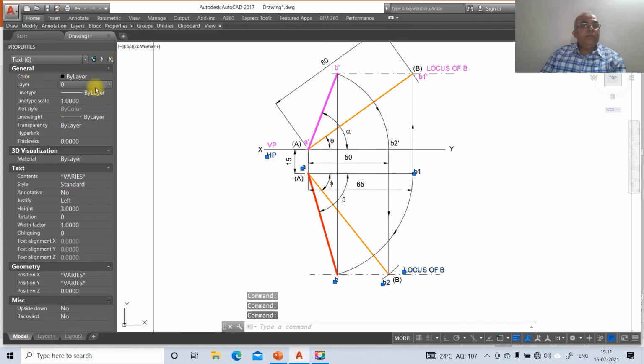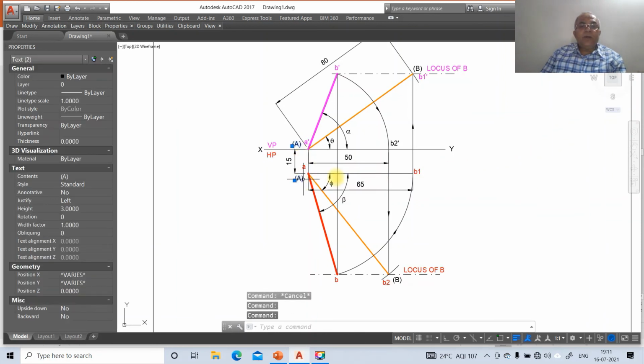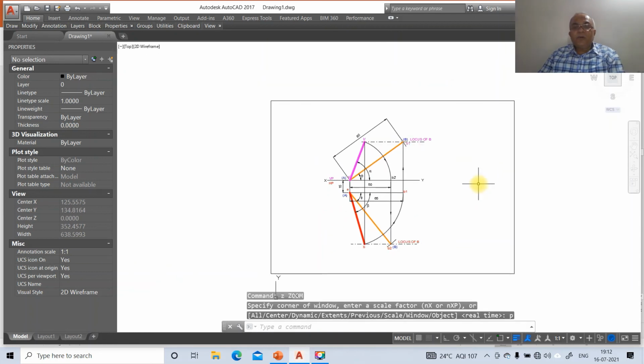Then go to layer, make that as top view. Then you click on A, this B, and this B, and go to color, make that color as blue. So this is how you will be able to solve this problem by using AutoCAD software.